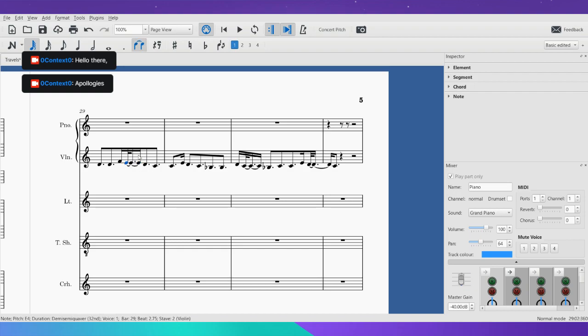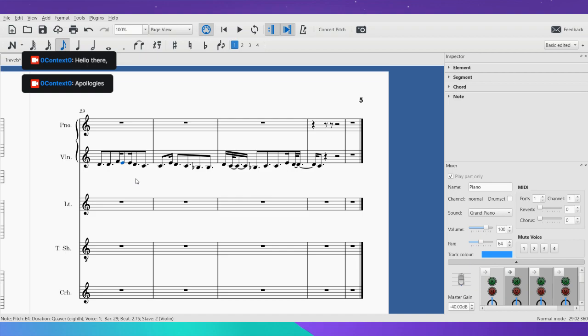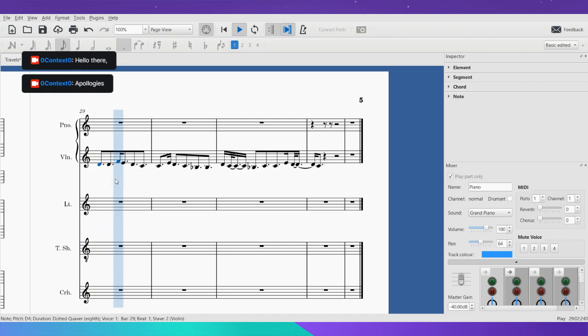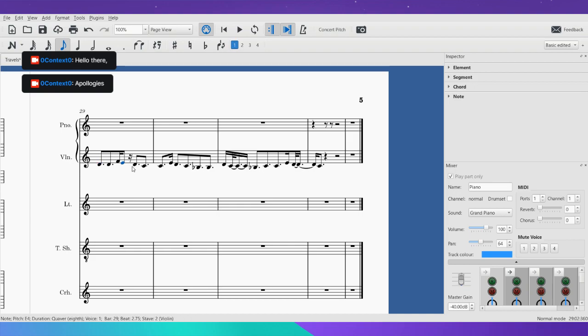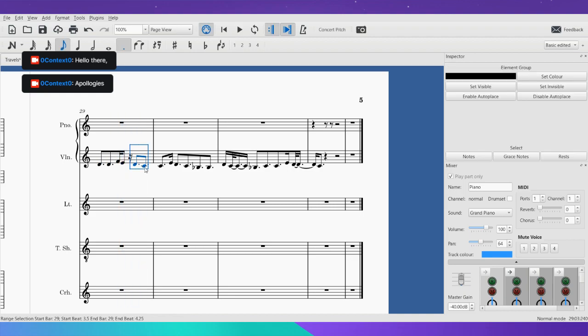So it's two two-tails with dots, and that's the equivalent of a one-tail with a dot. But what if I take away the dot? How does it sound with this?